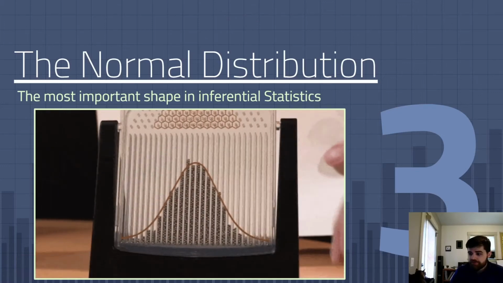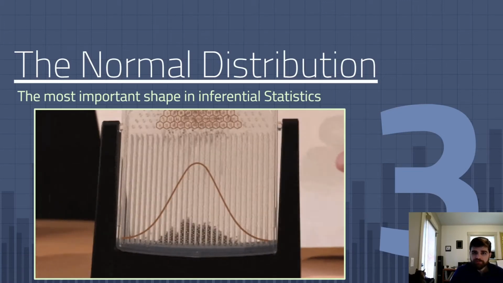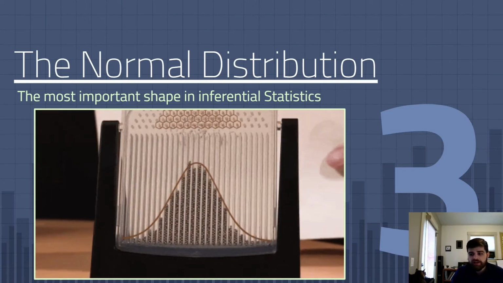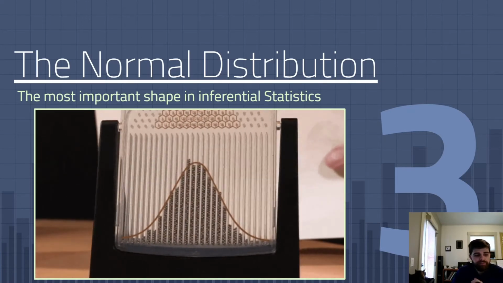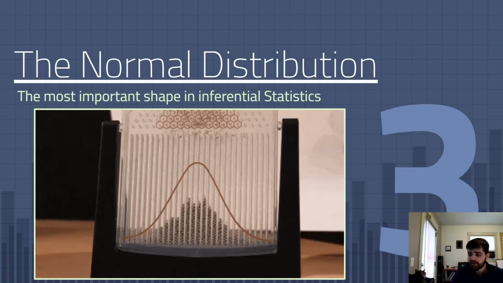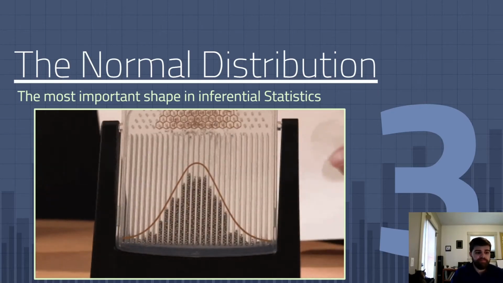Hey everyone, so for this video I want to talk through the normal distribution a little bit, specifically doing some calculations using our TI calculator. How can we find different areas under the normal curve or find a value given an area or a percentile?